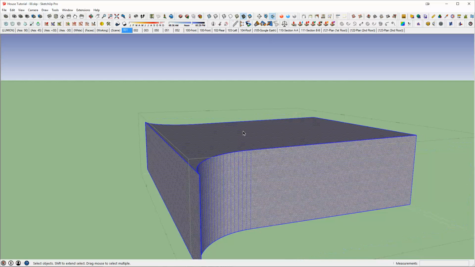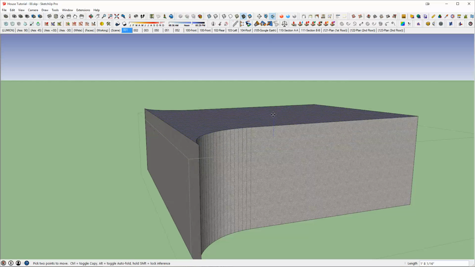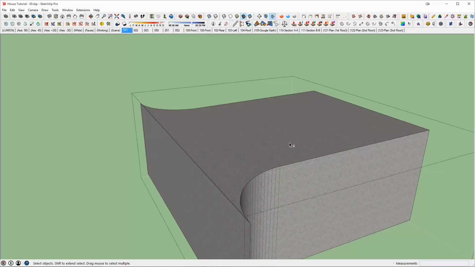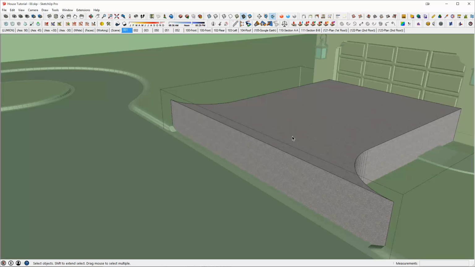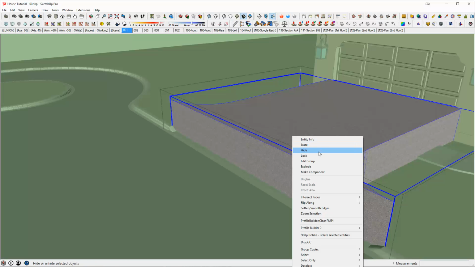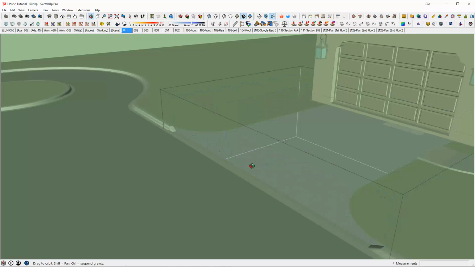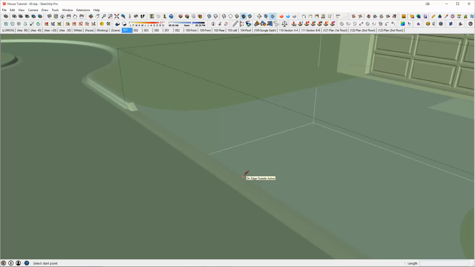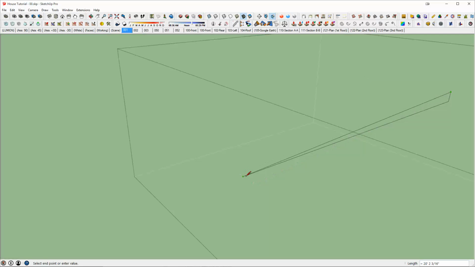And again, we'll overemphasize the height of this thing. And now we can draw, let's hide this, and maybe we'll draw a triangle from the curb to the house, going up to where we need it to go, and back.